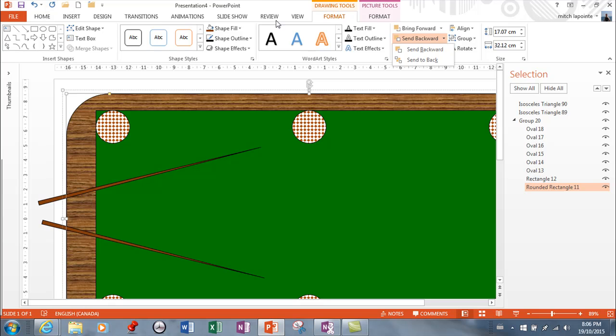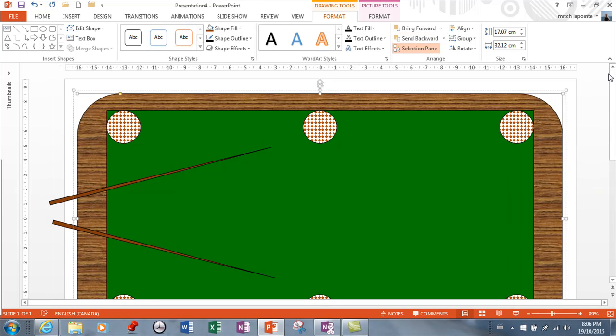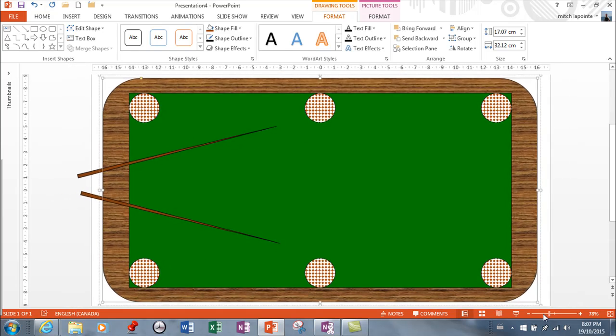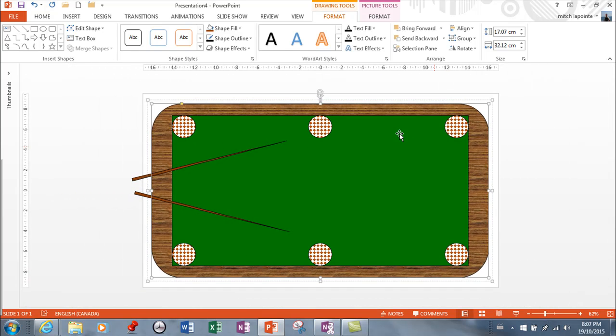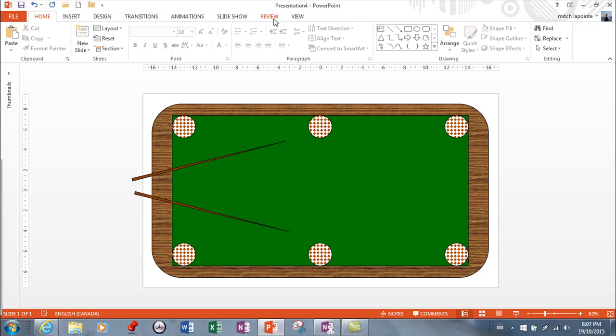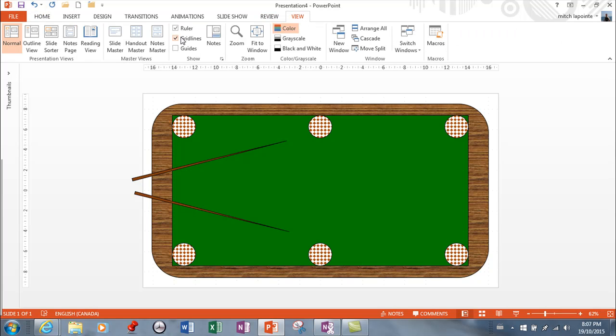The other thing I want you to know is that you can see the grid lines that are in the back of all of this that allow you to line things up. Now, the new features allow you to line things up rather nicely, but if you want to see your grid lines, you simply go to View and Grid Lines, and it shows you where your grid lines are, all right?